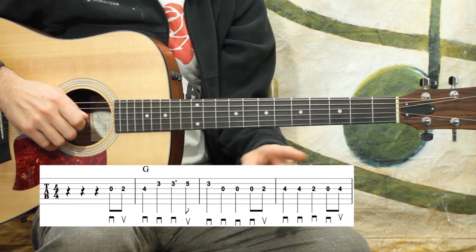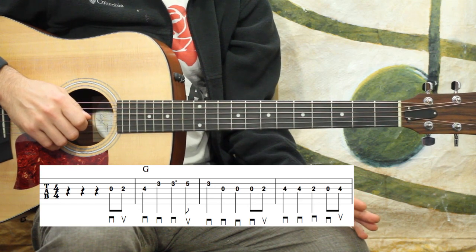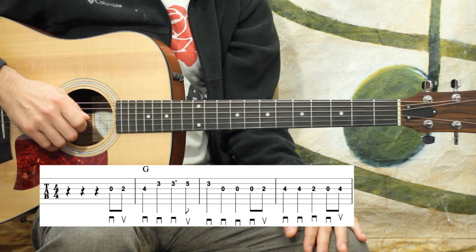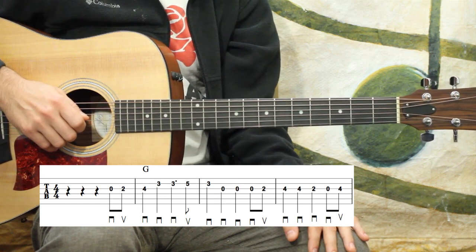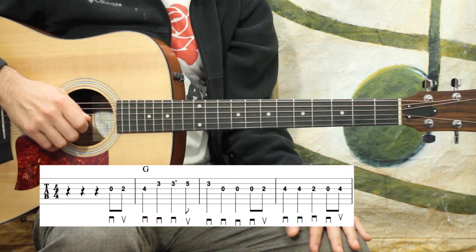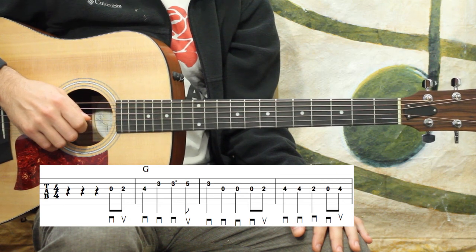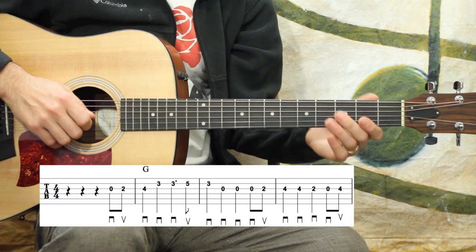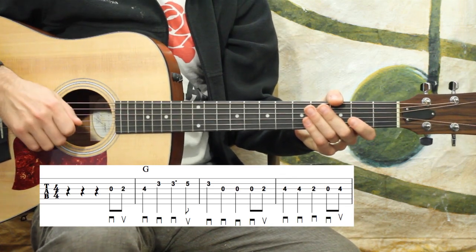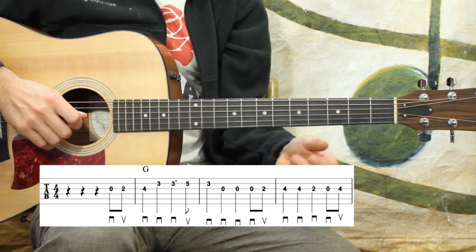The first three markings there are just quarter-note rests. It gets one count, and it shows that we have a pickup on beat four and, getting into the melody. If we have two notes beamed together, they're called eighth notes, and those require a down-up. If it just has a stem by itself, it's a quarter-note or a dotted quarter-note. We'll go over that as we get going here, but just in general, those pick directions — I just wanted to mention that.